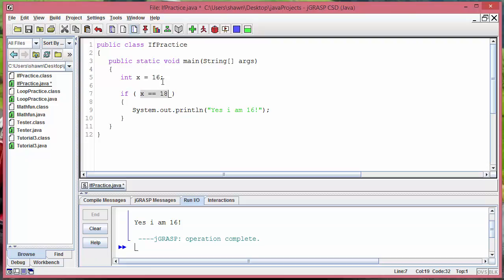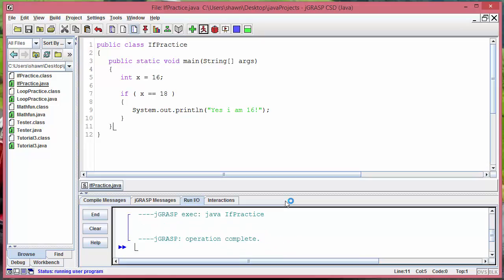And the computer will say no, because x is 16. So it's going to skip over this block and just quit out of the program, since I don't have anything down there. If I run it, notice nothing happened.